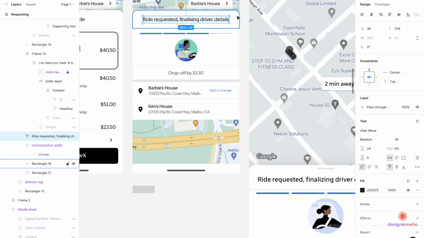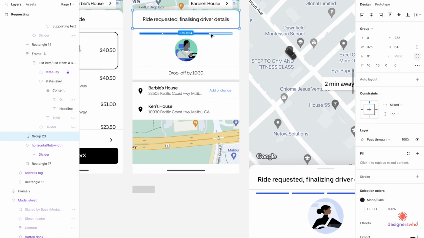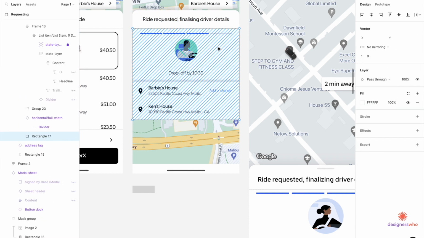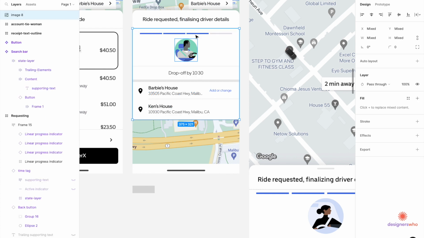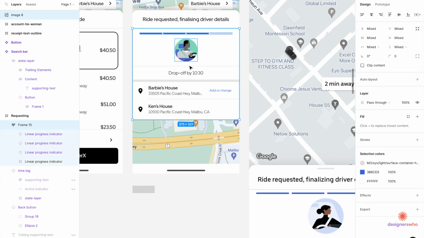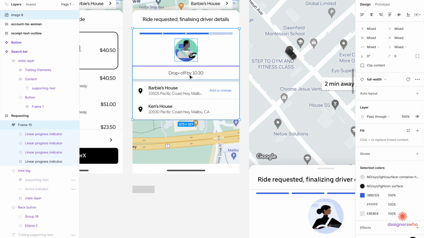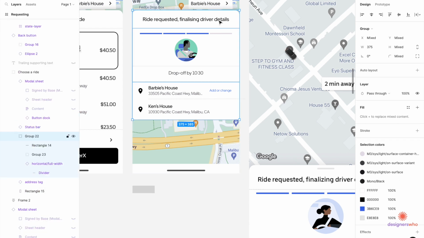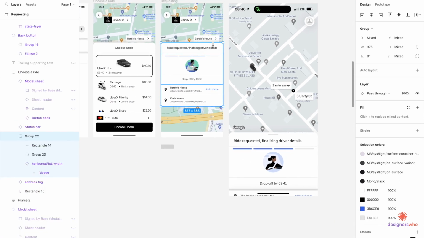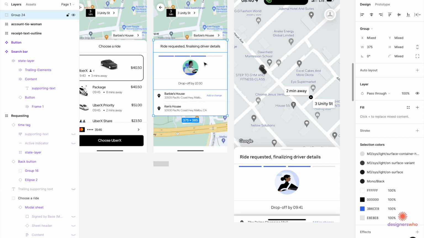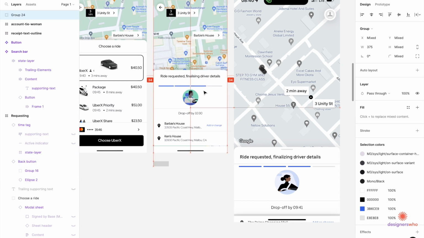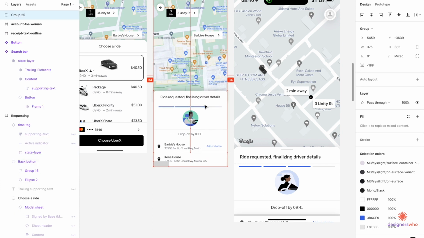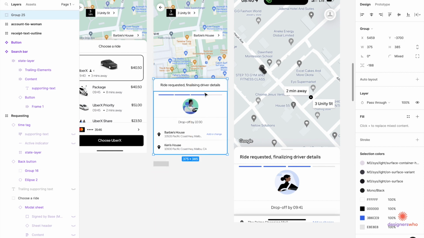I'm just going to group everything together, group these two together, group this section together as well. And then group these two together. And now we can cut.